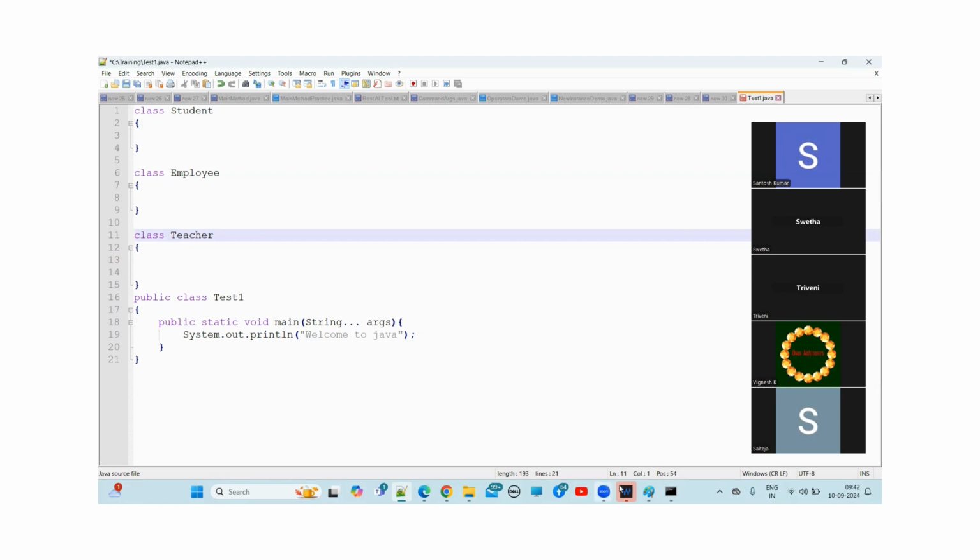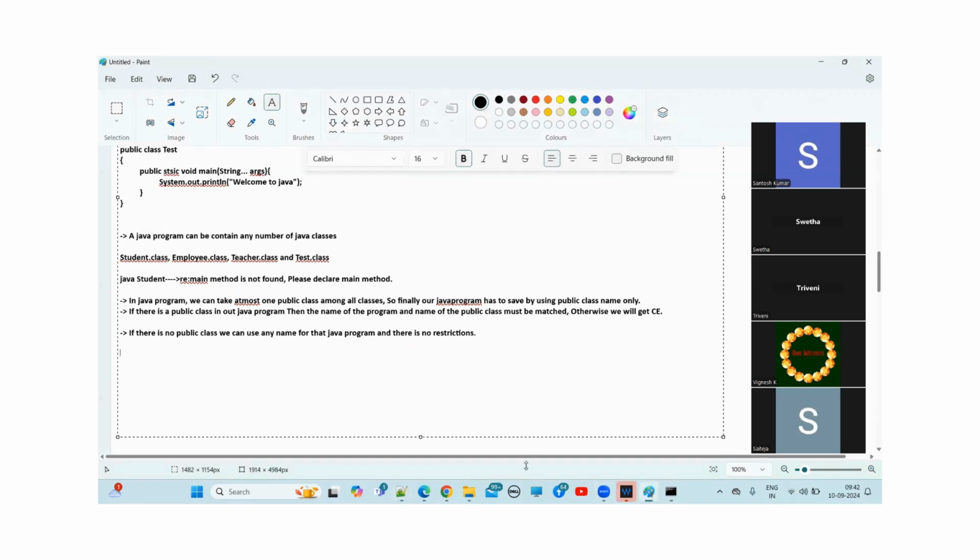One more point we can write here. In a Java program, we can write only 1 public class. Already I have written that. At most 1 public class means only 1 public class we can have within a Java source file.